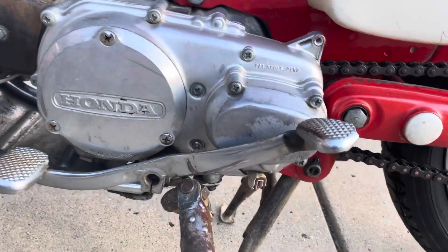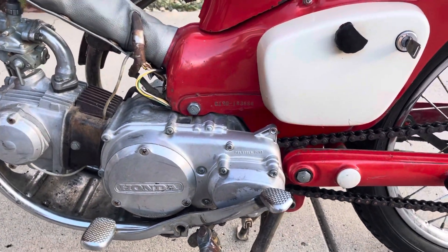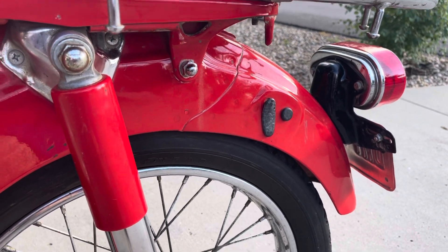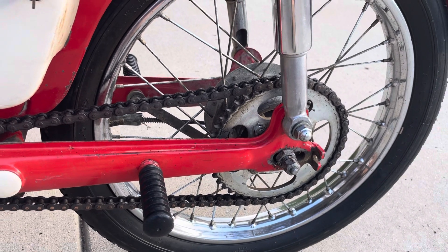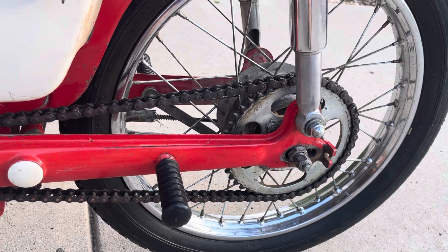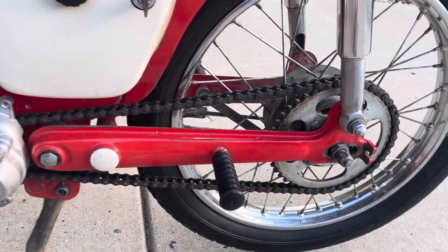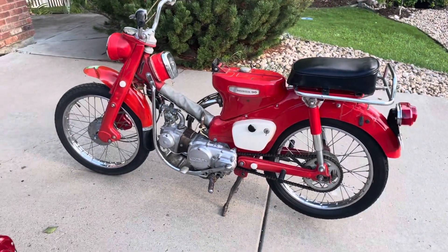By 1969 these did have the high/low ratio — the little button there — which is a must-have. They also have the holes in the back, the provision for an auxiliary gas tank, but they don't actually have them fitted. And they're not the ones with the giant sprocket of earlier models where you had two sprockets and a length of chain to change the ratio.